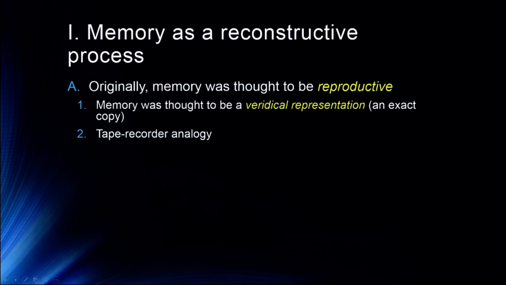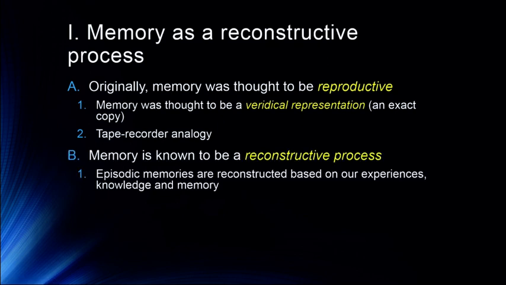But we now know that memory is a reconstructive process, and we saw that in Frederick Bartlett's work, where his participants were reconstructing the story in a way that was consistent with their culture and their knowledge and their values, etc. So episodic memories are constructed based on what we experienced, but also our knowledge and our memory. And rarely is memory veridical. In fact, almost never is it an exact copy of what happened, but an approximation of what happened, and oftentimes a molding and changing and forever being adjusted approximation.